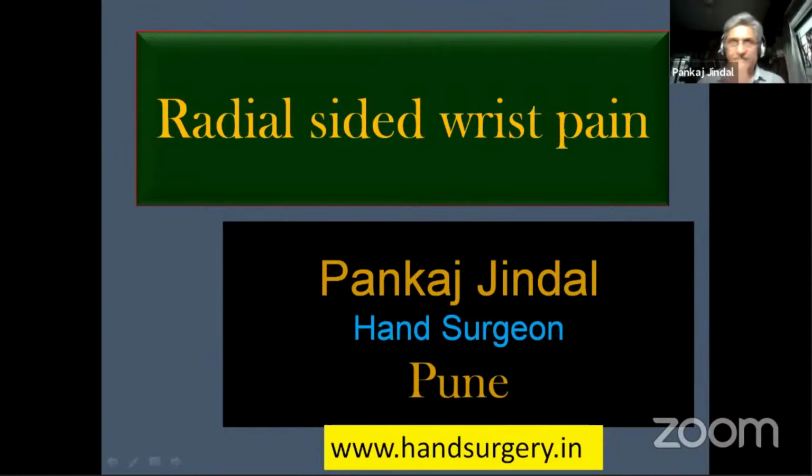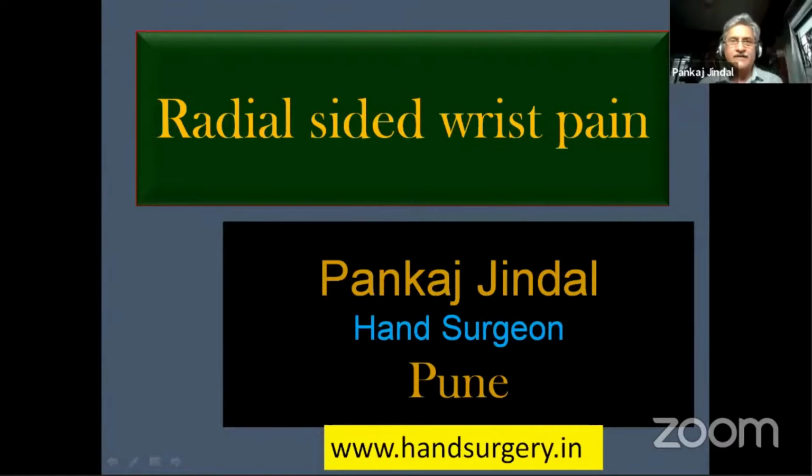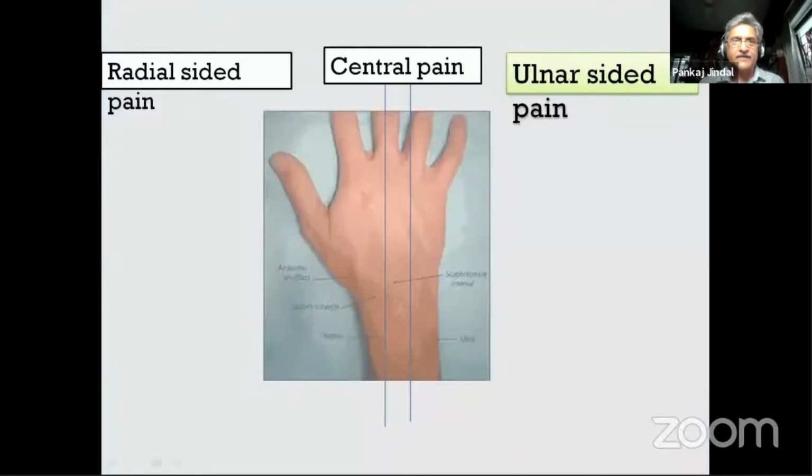Okay, so good evening. We'll start with this session. It will have two parts. One is the distal radius fracture and causes of radial sided wrist pain. So to start with, we'll have a talk on radial sided wrist pain. We have to divide, once you see a patient who says I've got pain in the wrist.